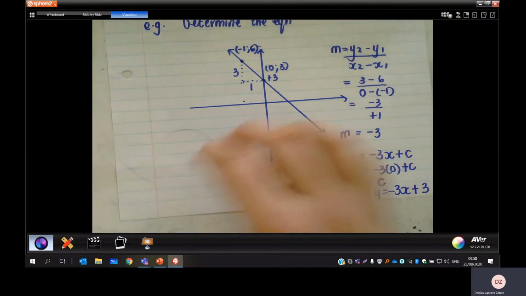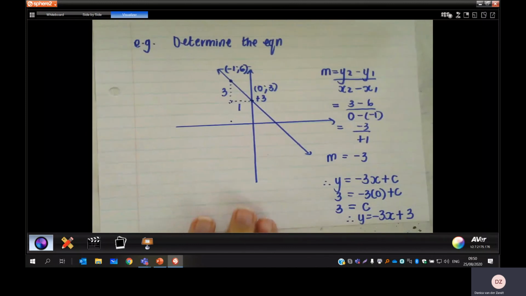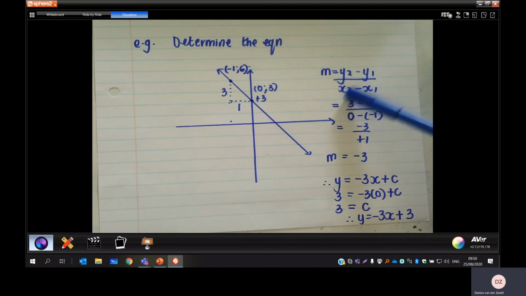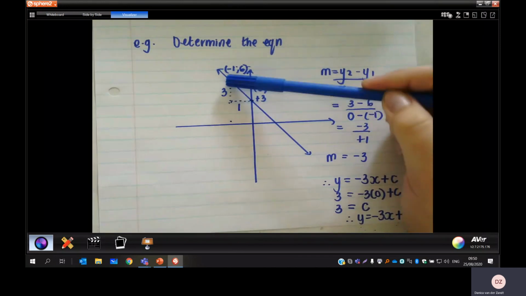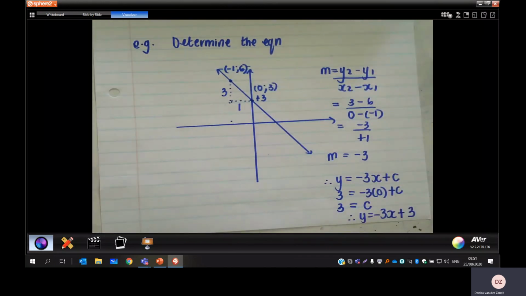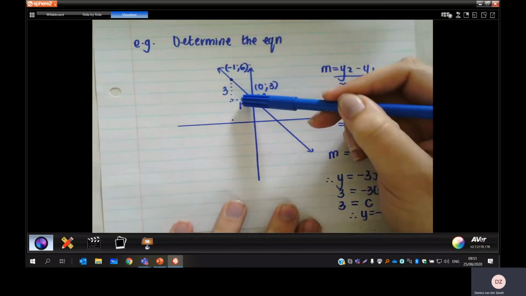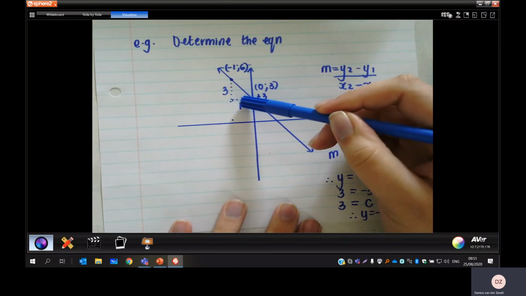Okay, so we can actually see what this gradient is without the calculation. This calculation is telling me the growth of my y over the growth of my x. That is the difference between two y values and the difference between two x values. This is already showing me the difference between two x values, and this is already showing me the difference between two y values. So I end up getting 3 for the difference in y over 1, which is the difference in x. 3 over 1 is just 3.